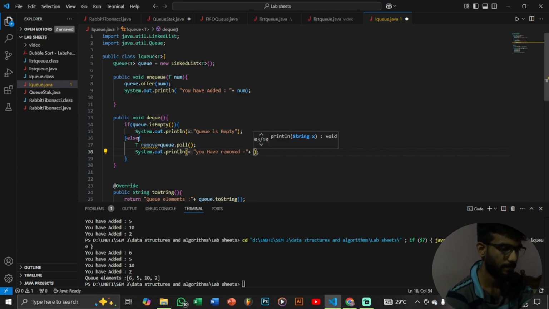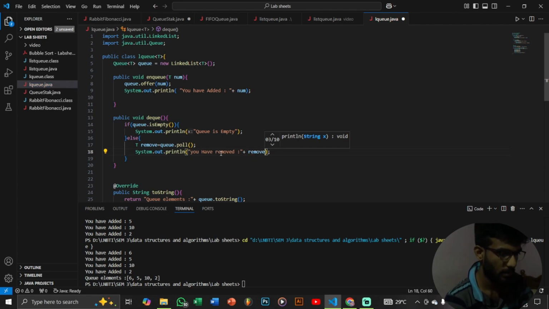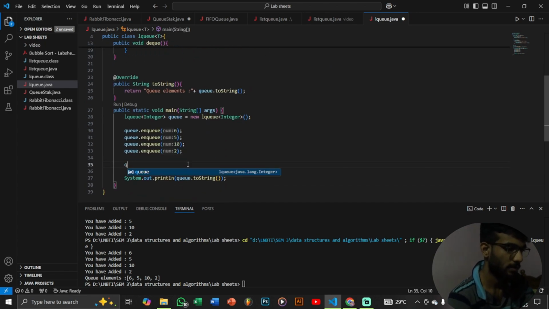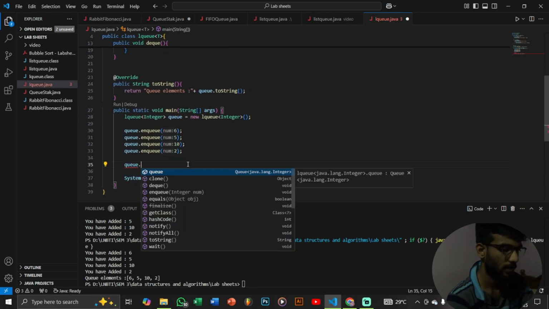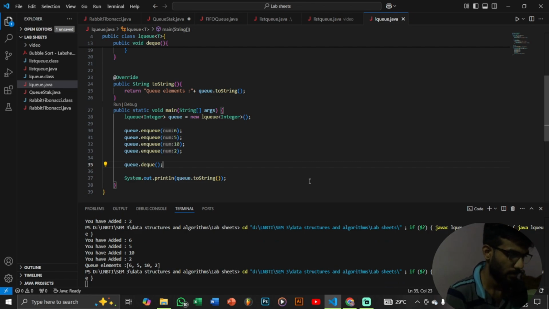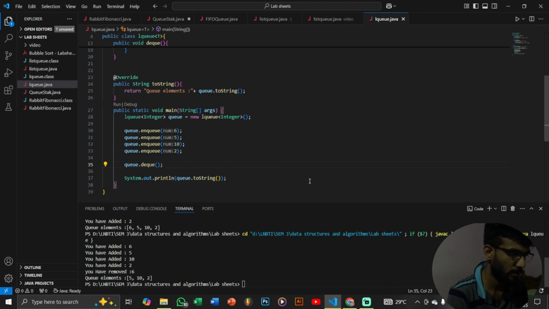Now let's remove some items. Now we run this. As you can see, we have removed 6, and now you can't see 6 in this queue. So it removes 6. We got the list queue using the FIFO method.